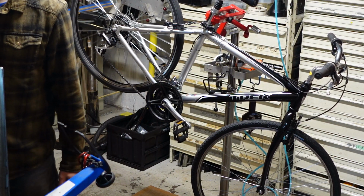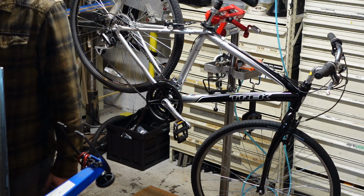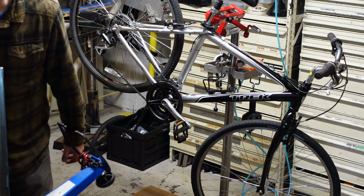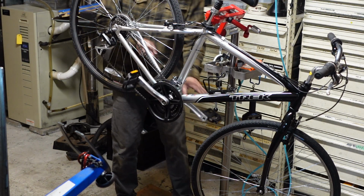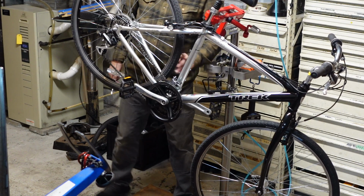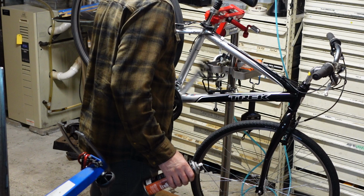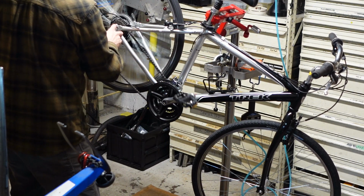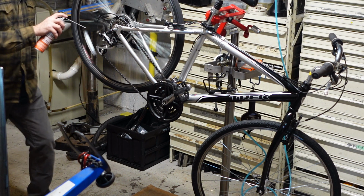So there's that, we'll hang that up. Get that out of the way too. And 14mm is in its home. Nobody likes a loose kickstand. Lube the chain, pulleys, pivots.